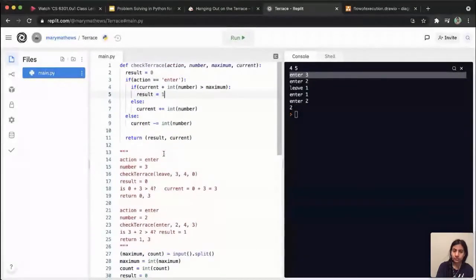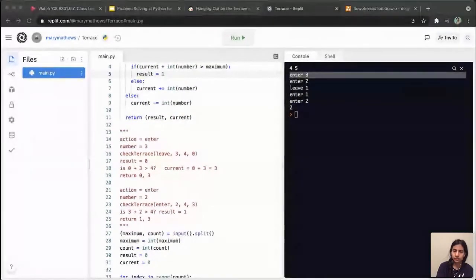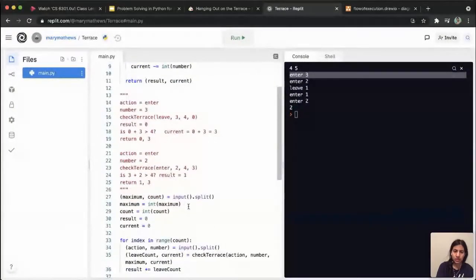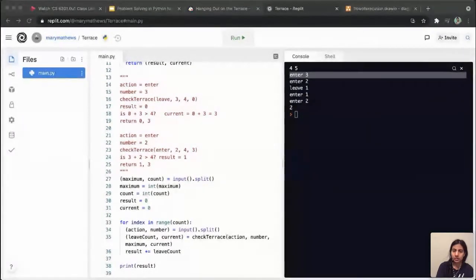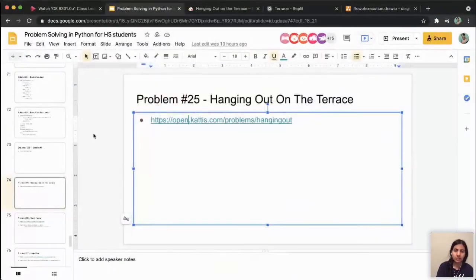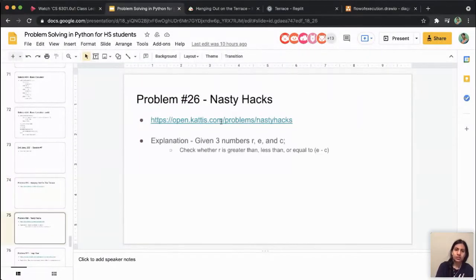Ma'am, we have a question which is basically, can we use get function to avoid error thrown in the console? Where do you want to use get? That has not been mentioned in the question, ma'am. Okay. So I'm just going to move on, and if that's clarified later, I can answer it.